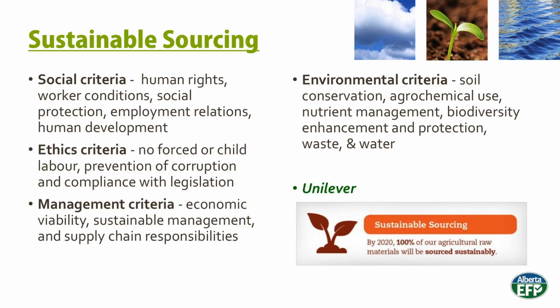Viability of farms is something that they consider when they're looking at these things. Like one of the questions they ask in some of the international standards is, have you thought about the consequences of actually running a farm and making your living from that? I can't picture there's a Canadian producer who hasn't. You know, it's like breathing, right? So these things don't necessarily all apply to us, but things on the environmental criteria do.